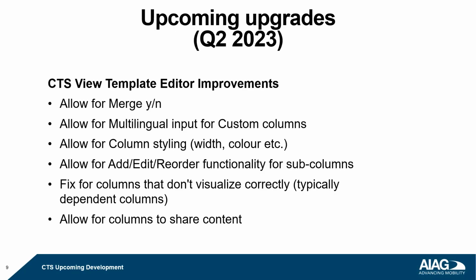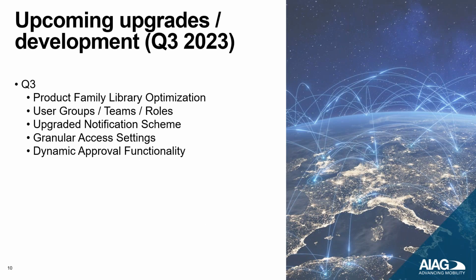Okay. Great. So we're calling this Q3 now. That's me being safe, really. We are hoping to push some of this content up to Q2 as well, but we'll have to look at it. There's a summer coming and stuff too, but this is at least the content of the deployment that will come right after the Q2 deployment that I just presented. We like to get things out once they're properly tested and once they've gone through the change management structure, and obviously we want to get this to you as soon as possible, particularly the product family library optimizations. I'll talk about that first.